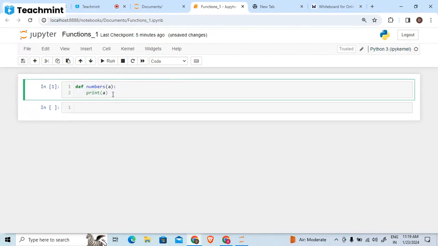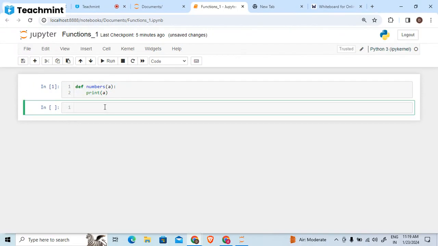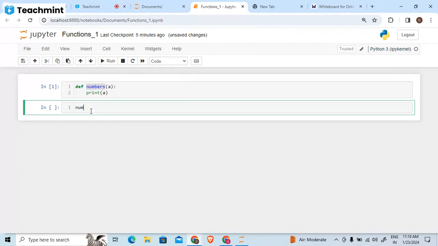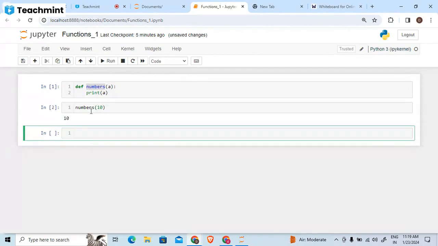Now, how to use it? For using, I first of all have to call this function, and this function is written as numbers. So I am going to write numbers, and inside numbers I am going to write any value. So this is writing my value as it is. Numbers function, write any name.